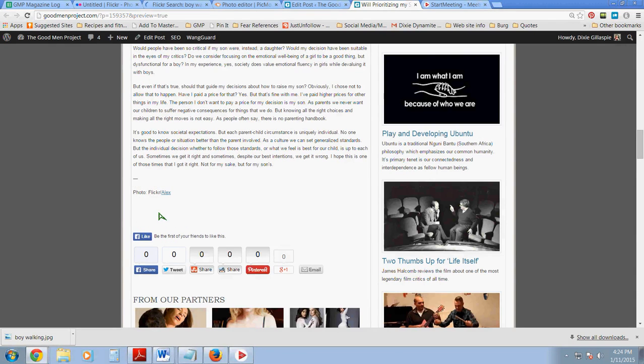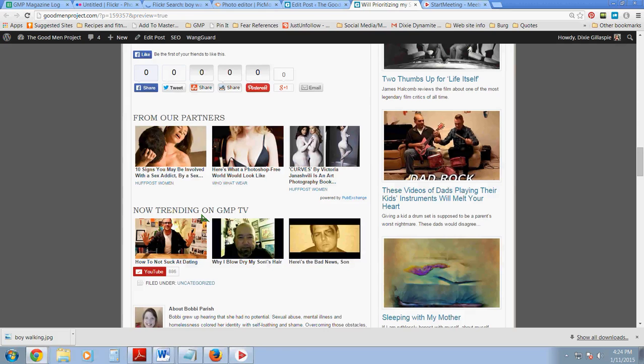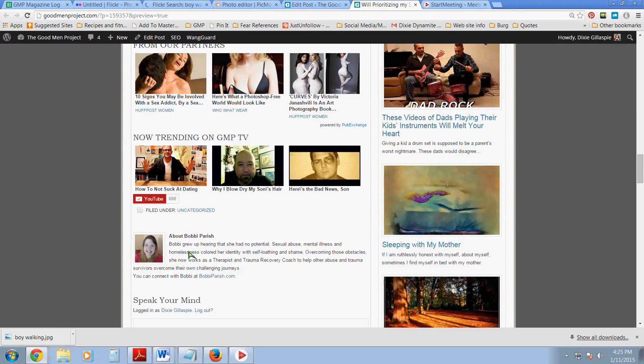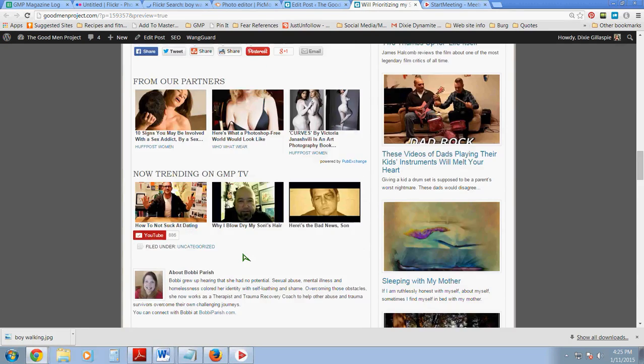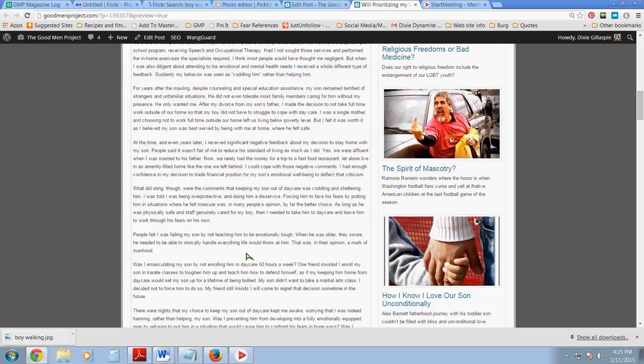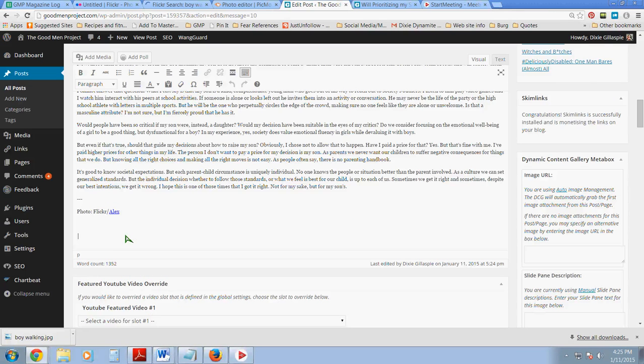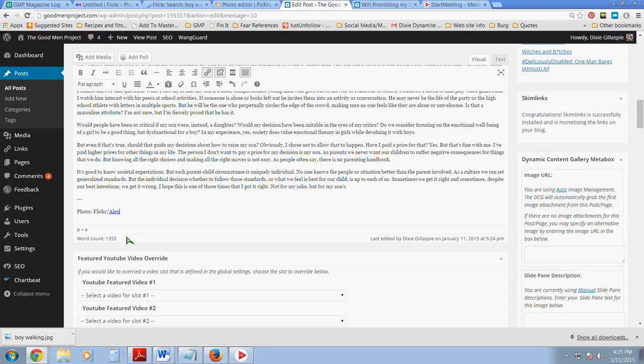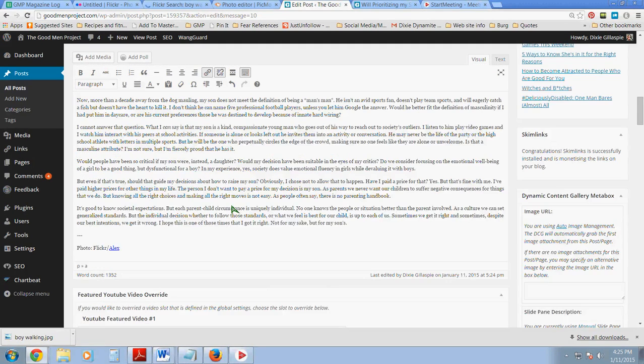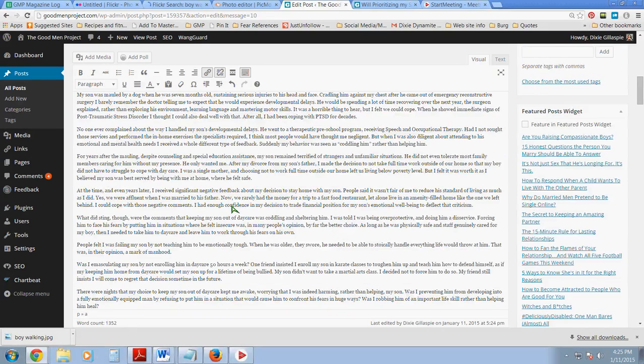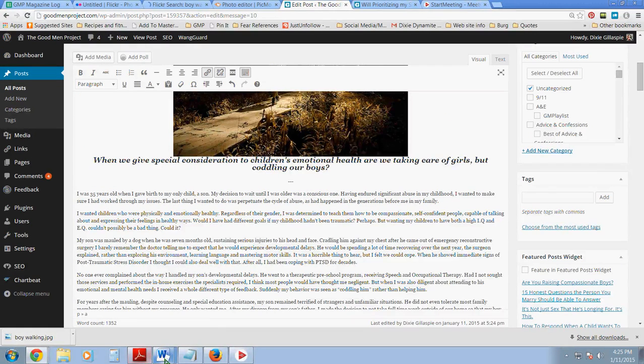Now I can see I do actually have one too many spaces here. I do have a picture for my author. Looking good. So that's just my first little preview. Go fix anything that was obvious. Yeah, I can definitely see that there was more than one space at the bottom, and everything's good. So now I want to do some styling.